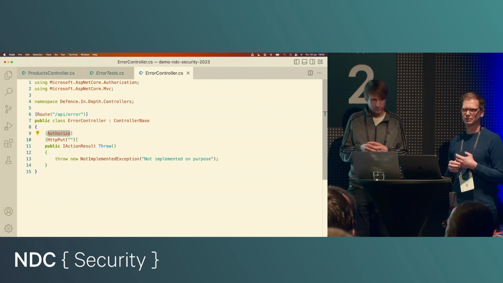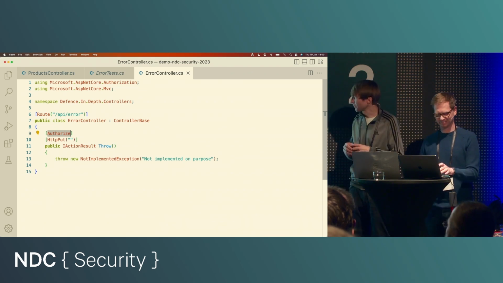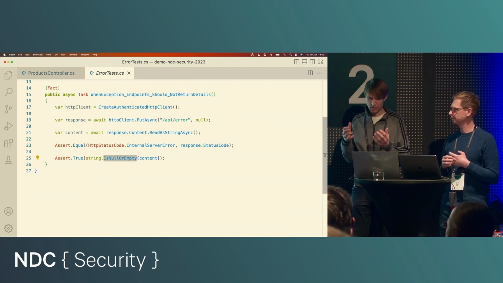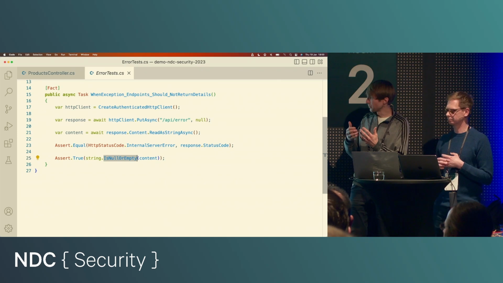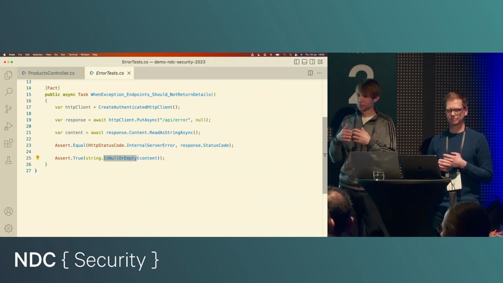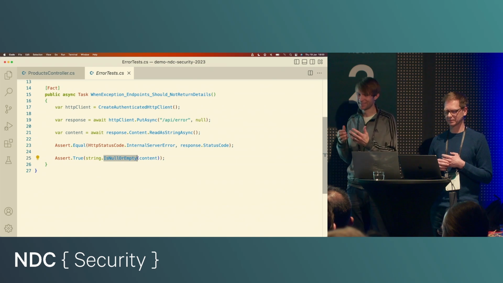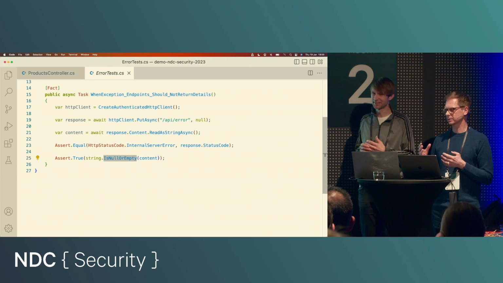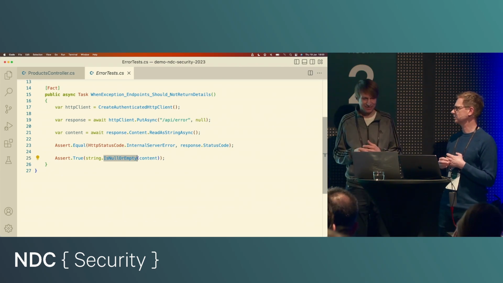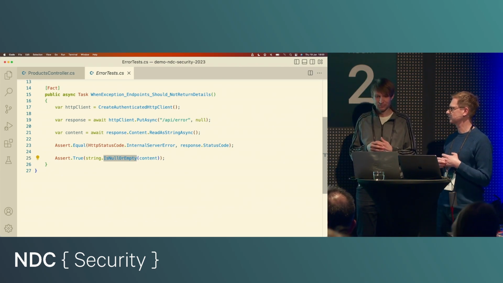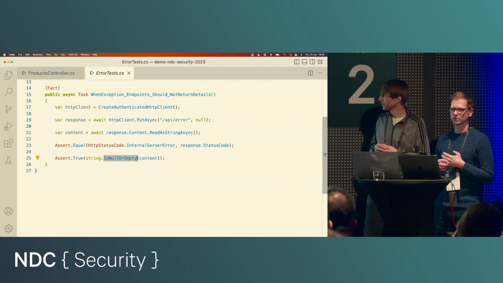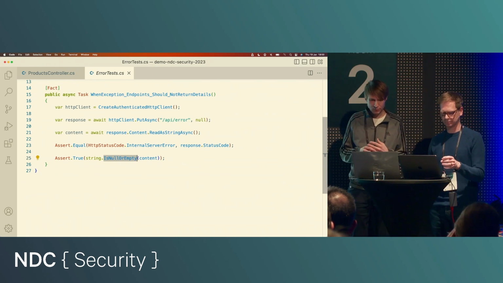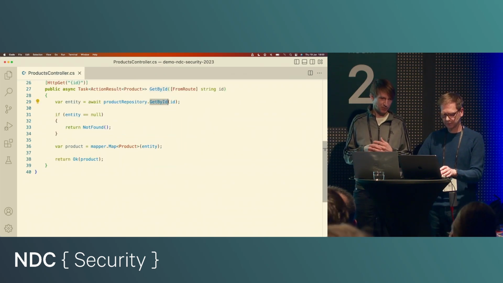Please remember to require authentication. And verify that you don't leak any data, because that's quite common as well, that when an error occurs, you want to tell the developer what went wrong. And then you might give them connection strings and stack traces and a lot of information. So be careful there. The correct way to figure out why we throw an exception is probably to look at logs and not return data back to the user. So we can look at the products test, the system test for the product controller.